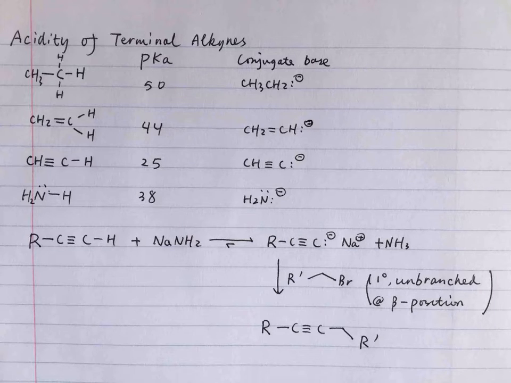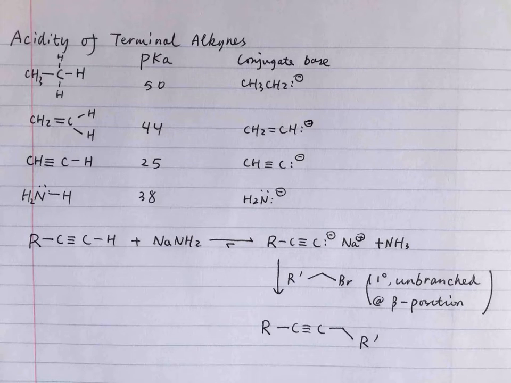For an alkane, the conjugate base has a lone pair occupying an sp3 hybrid orbital. For the case of alkene, the lone pair occupies an sp2 hybrid orbital, and for the case of alkyne, the lone pair occupies the sp hybrid orbital. The more s character, the more tightly the lone pair can be held by the nucleus, and the more stable the conjugate base. The more stable the conjugate base, the more acidic the conjugate acid.